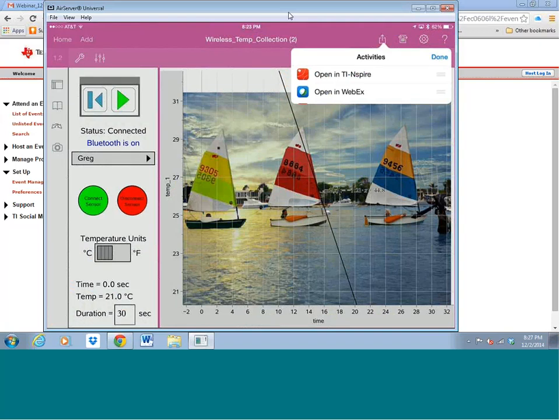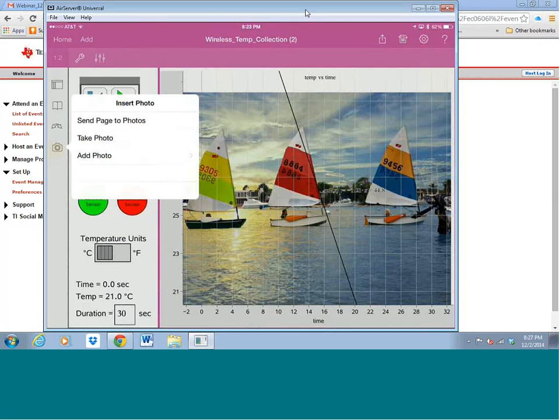And then I think I saw another question sneak in from Tammy. Can the photos that are already on the iPad be accessed using that app? Yes. When you press on the side on the camera button, you have a choice to take a photo or to add photos. And you can pick photos that are already loaded onto your device, or you can take a photo.